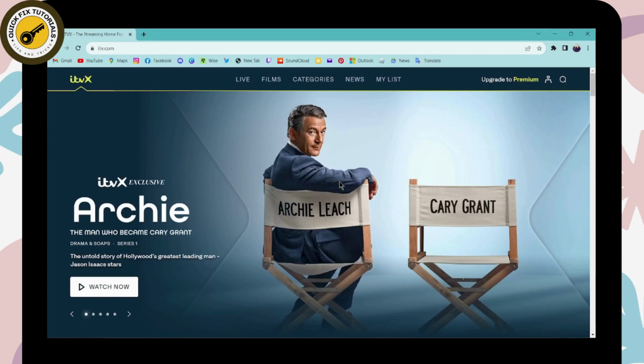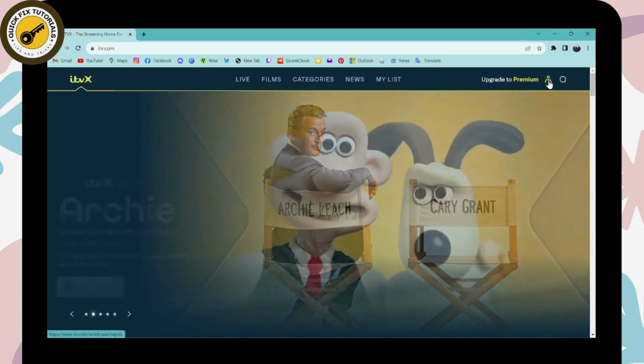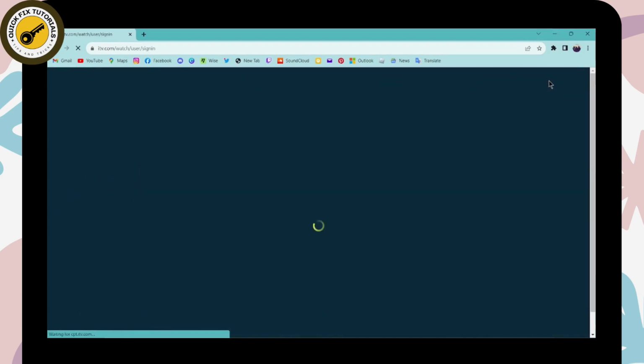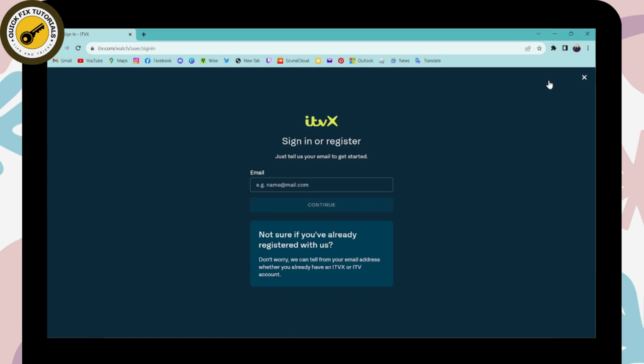And after opening the website, now you can go for the upper right corner, which has that account icon. Click on that, and here you can sign into your account or you can register to your account. So here we are creating account, right? So if you have already created an account, then it will tell you that you have created your account with this email address. So you can log into your account. But if you have not created, then simply enter your email address here, and after entering, click on continue.